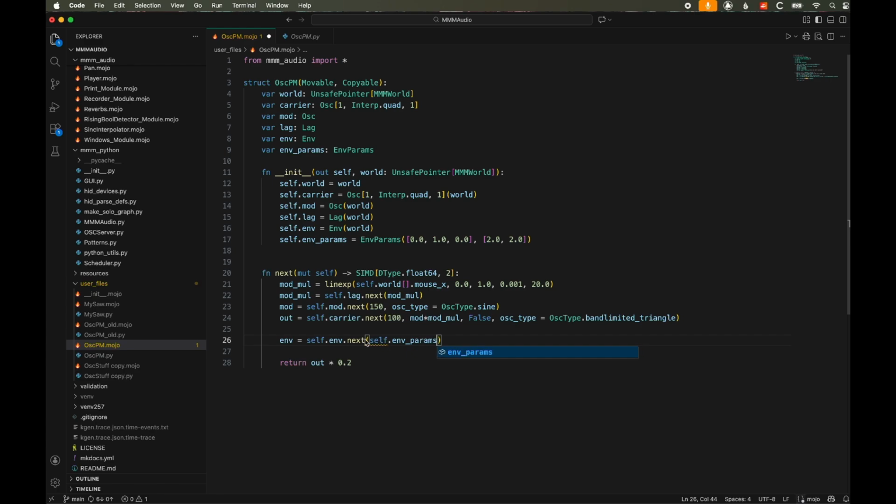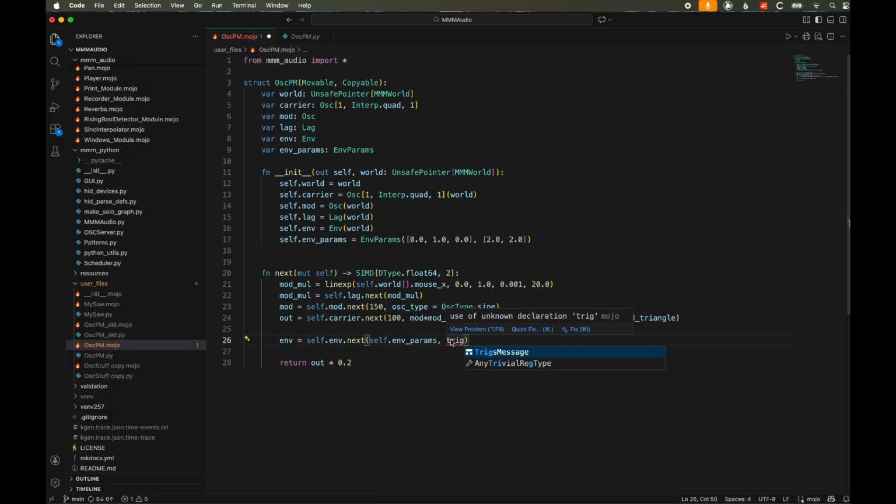There's multiple ways to do this. We can just give it env_params, which is the way we want to do it. There are multiple next functions inside of env, but if we just give it env_params, then it will just use the current values inside of env_params. And then we need to give it a trig. So trig doesn't exist. We haven't made it.